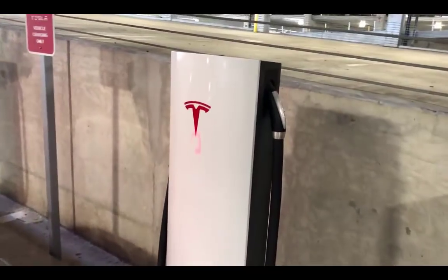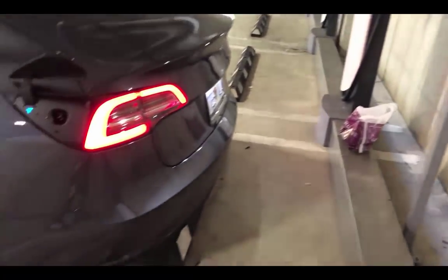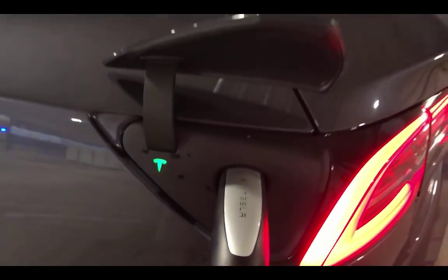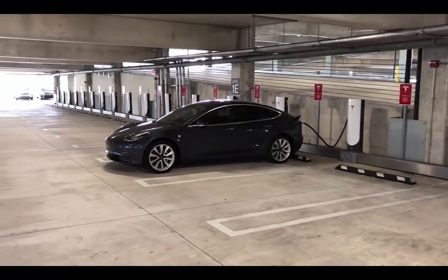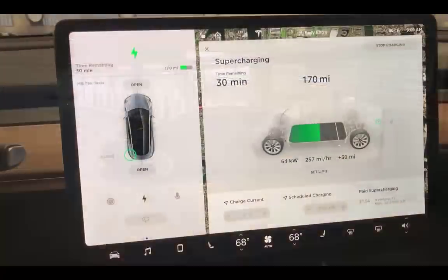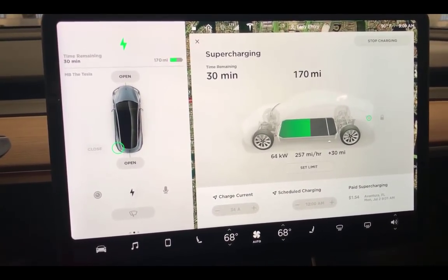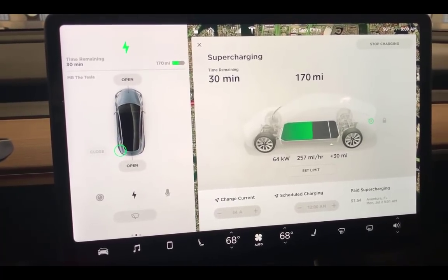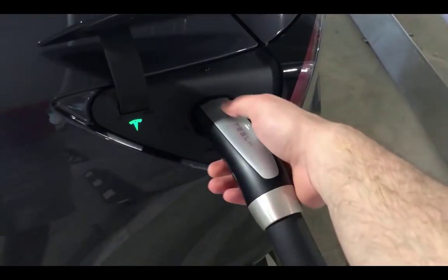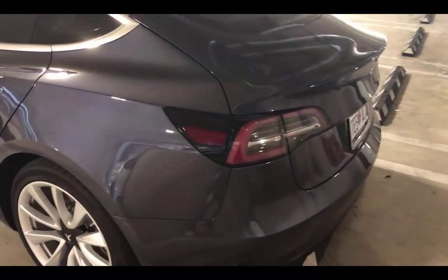Here's our Urban Supercharger. We're going to lift it out, connect it — the T turns green, we are good to go. It's a pretty great setup here at Aventura Mall — tons of Urban Supercharger spots, a whole row of them. After a few minutes of supercharging we've topped out at 64 kilowatts, 257 miles per hour of range charging. When we've gotten enough charge, we tap the button and release the handle, put it back, and the charge port door automatically retracts itself and we're ready to keep going.